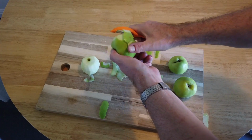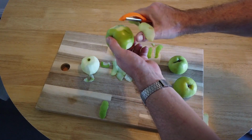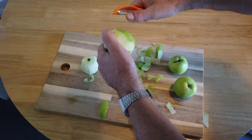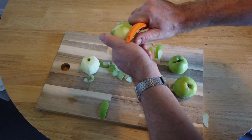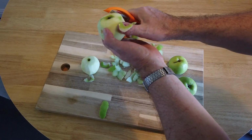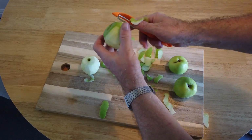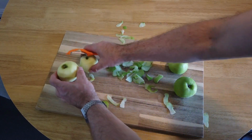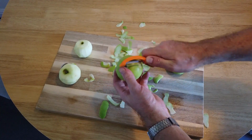I think there's a cat about to jump up on the table to come and help me. Yep. As you can see, I'm no good at peeling spuds or apples. I'll do it that way there. Oh, much better. Right, we're going to core them in a minute.